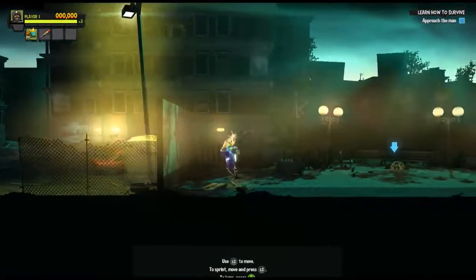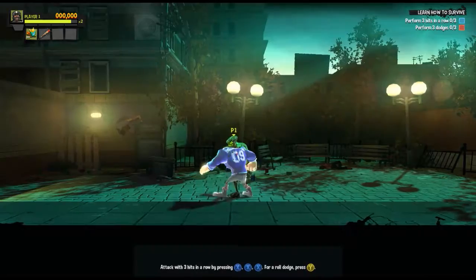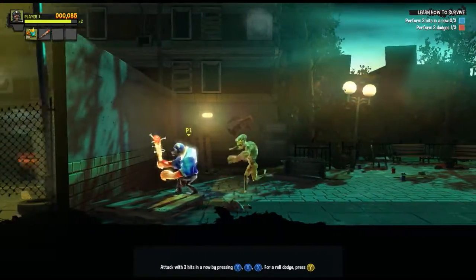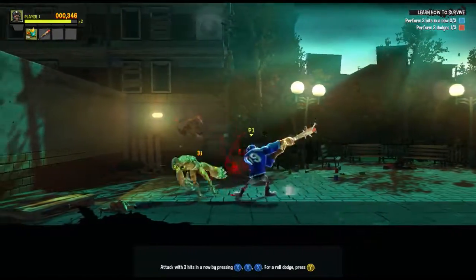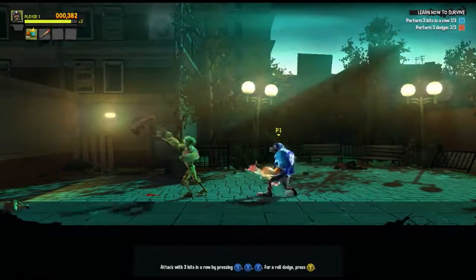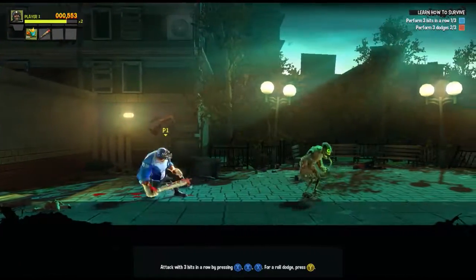We are jumping. And we are jumping some more. Oh my goodness, that person has a very long tongue. Ladies, watch yourselves. Attack with 3 hits in a row by pressing X, X, X. For a roll, dodge, press Y. Alright, let us try that. X, X, X, roll, X, X, X. Let us beat this boy into pulp. We will continuously smash him and then roll. Roll some more. Oh, we got hit.